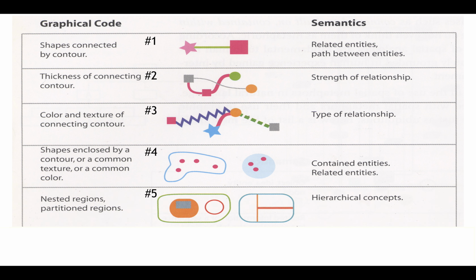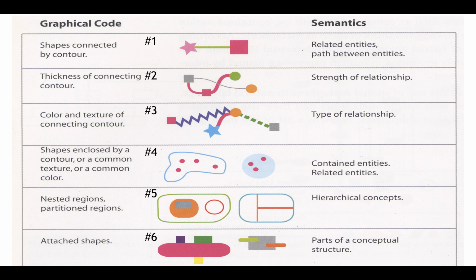But the one commonality between them is that they're all the same color pink and size of ball. And number 5, you see these different nested regions and they're partitioned. The one on the left is the green line all around, and within that there are various shapes. The orange is nested within the green, and then the gray square is nested within that. On the right, there's a hierarchy where the blue surrounds everything, and then that blue shape is divided into 3 partitions.